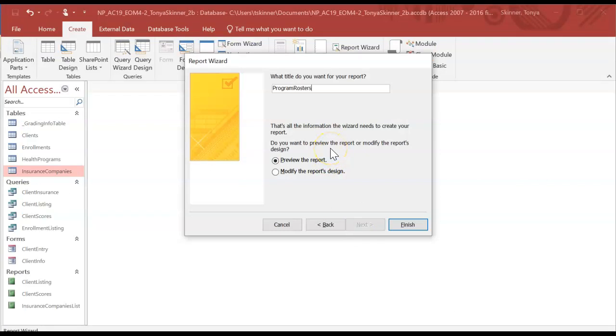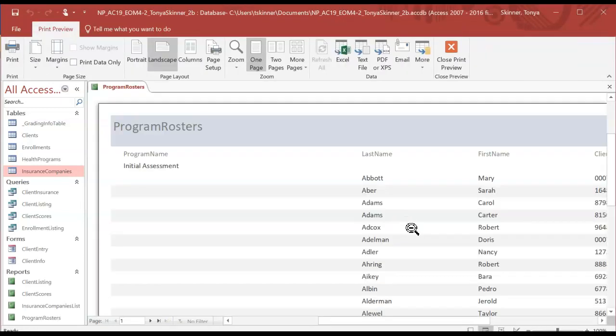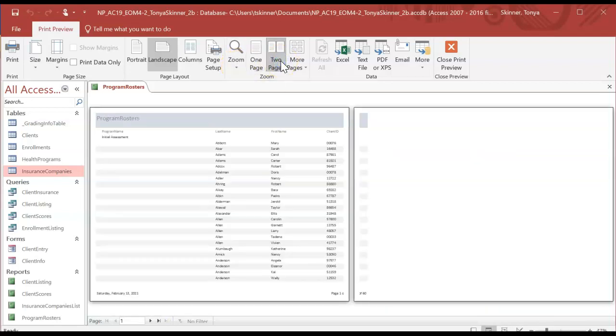Okay. So we'll preview this report and take a look at it. What I find funny is a lot of times when you use the report wizard, you would think that it would fit better, but look what it did. And there's no reason to fix it. I mean, if we were doing it again in real life, we would clearly make this program name field be shorter and scoot everything over. They don't have us do that in these instructions, and Sam doesn't count it wrong, so we won't.